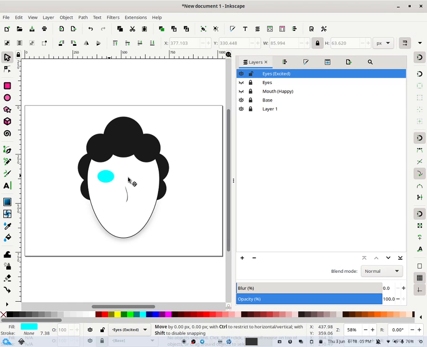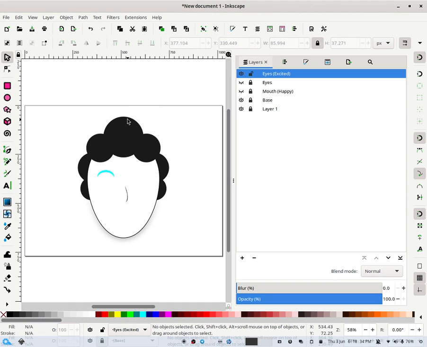Let's create the excited eye first, and then we'll just duplicate that and put that on the other side. So as I said before, a red circle so I can see what I'm working with. Move that into position, and then difference.